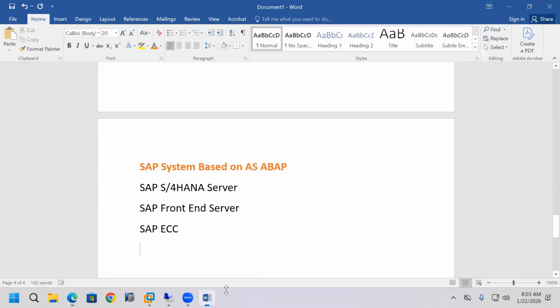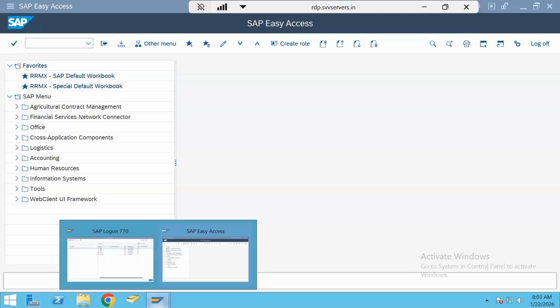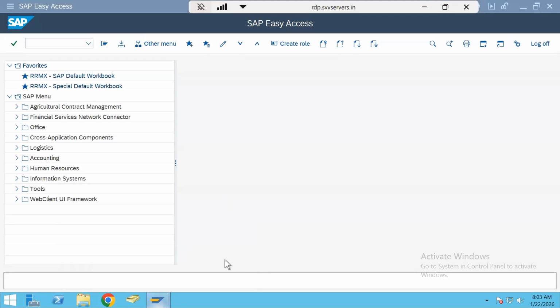Next, SAP BW, SAP Business Warehouse. How do we install SAP Business Warehouse? It is an ABAP based SAP system. By using SAP NetWeaver 7.5 ABAP, when we select SAP NetWeaver 7.5 ABAP system, we get the SAP BW system. Here I show the SAP BW system.